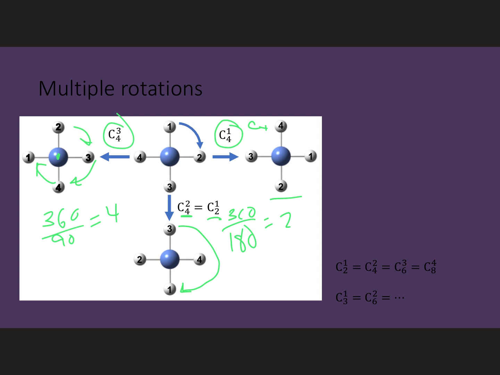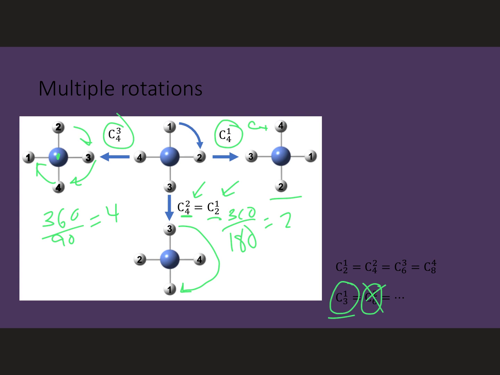But it's recognition that sometimes we reduce what we're looking at. C4² doesn't exist because it's a C2. We could say the same thing about a C6², which would be the same as a C3¹. They're identical, so we'll say that we don't actually see a C6², we just see a C3. This comes in from time to time that we'll actually see things like that.